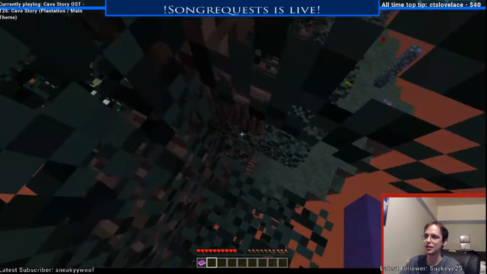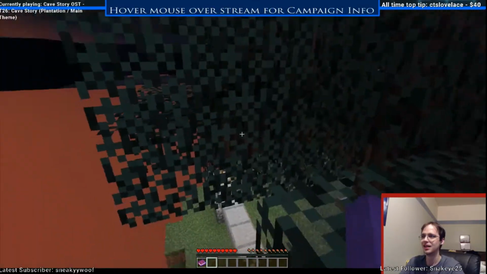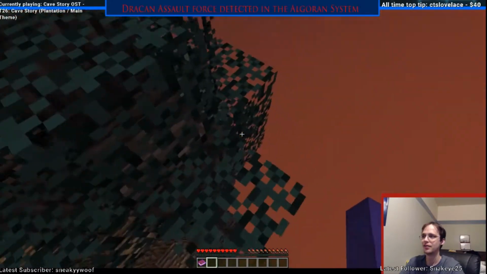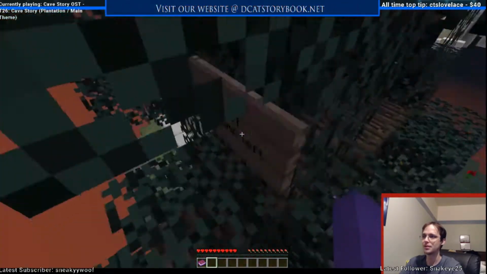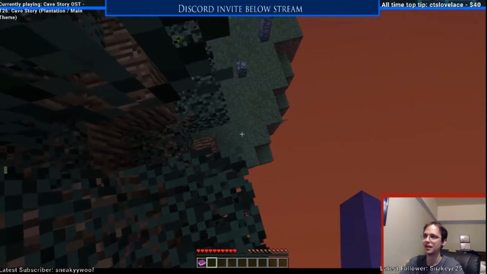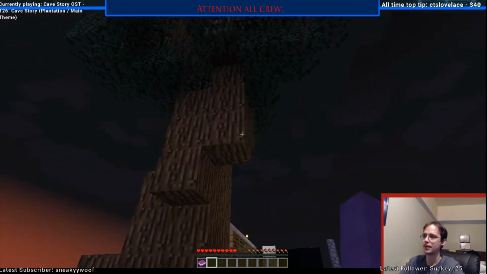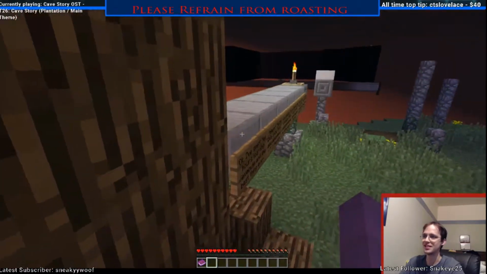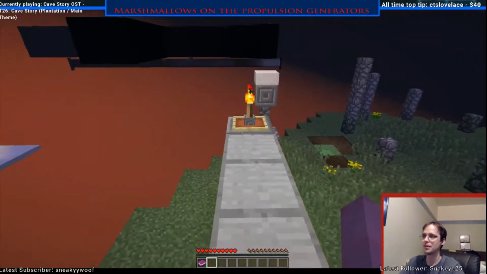Wait. Was I not supposed to come over here? Wait, where am I supposed to go? Where am I supposed to go from here? Oh. Okay, so I come around the tree and then where do I... Where are we supposed to go with this? Or are we only supposed to come over to here?